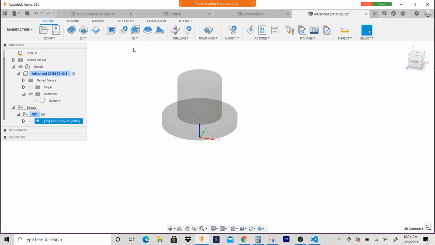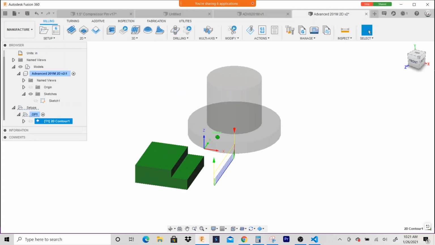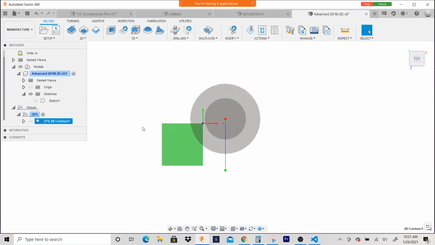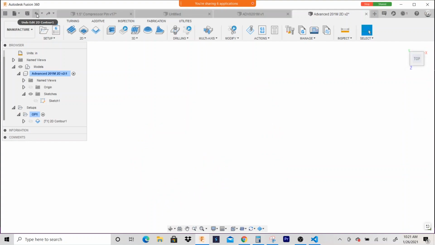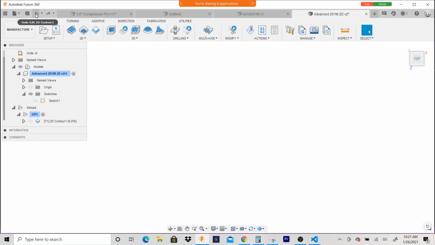How about this? We'll just hit undo a bunch of times. I made a bunch of changes and I don't remember what it originally was.